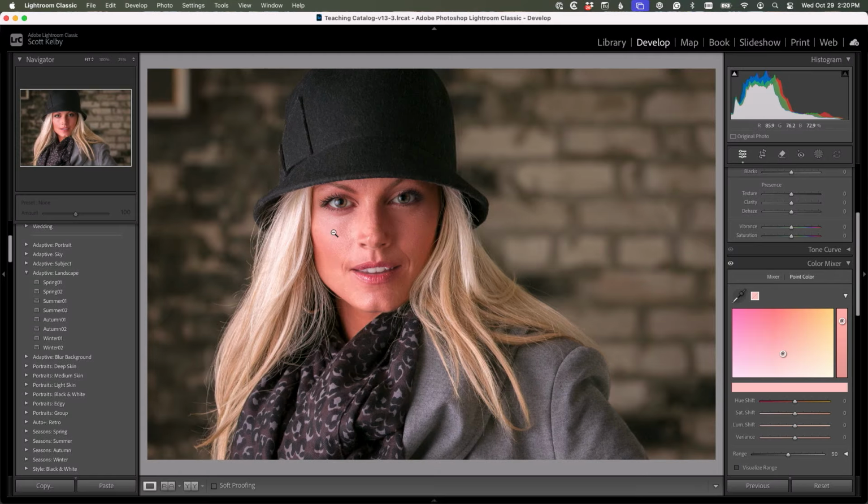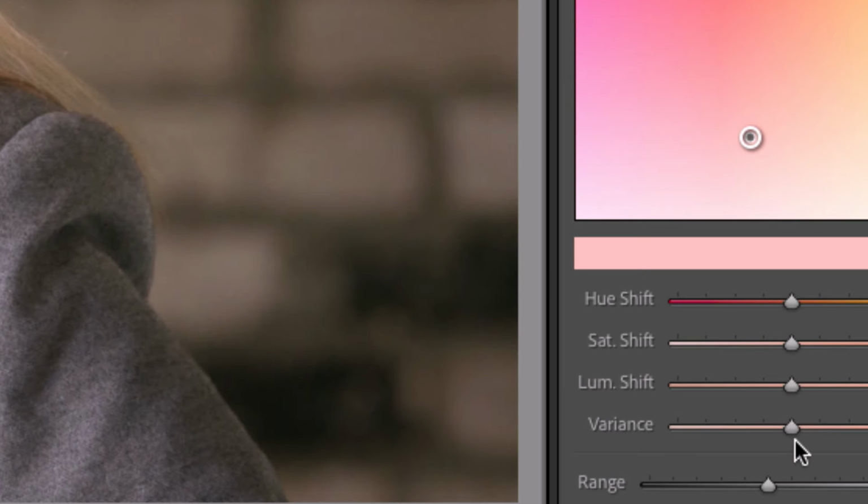All right, when you do that, there is a new slider called variance. Here's what it does. When you drag variance to the left, it moves the colors closer to each other. So if you had a red in there and you clicked on the tan, it's going to move everything towards tan. You won't see a big variance in the colors. It kind of smooths them.